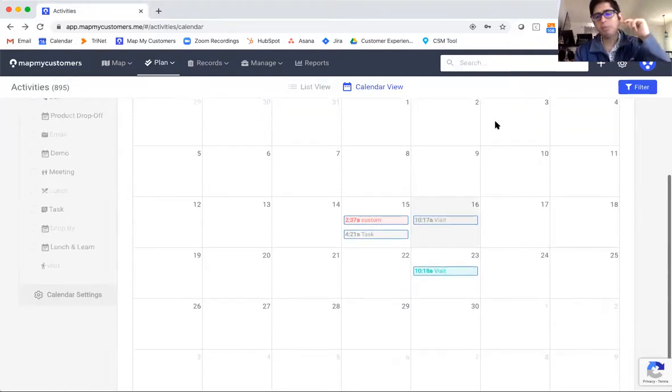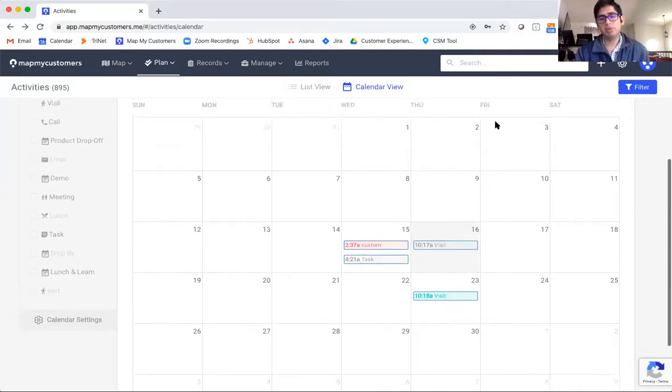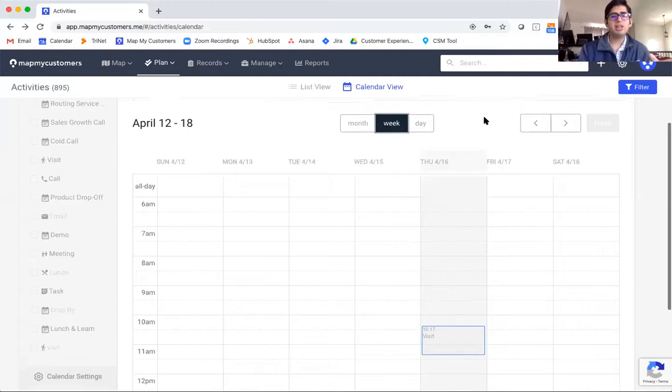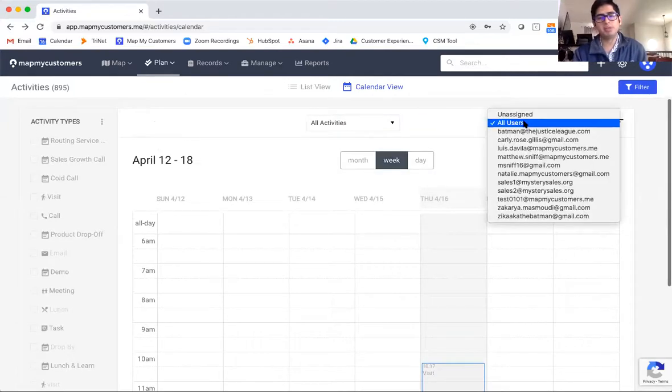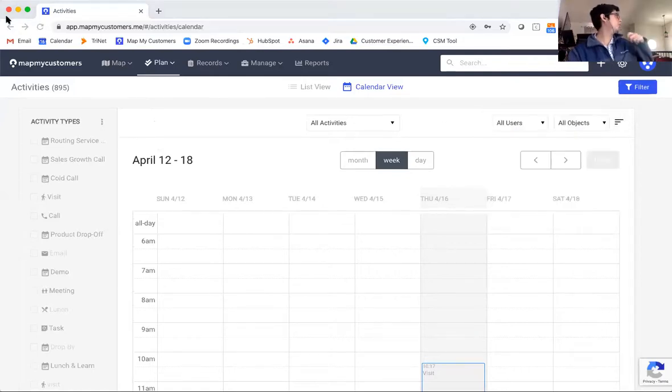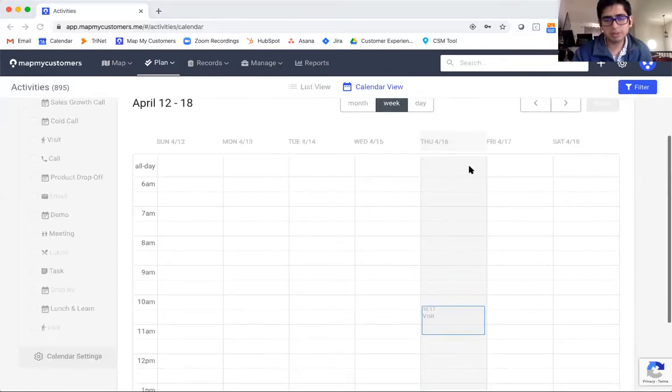So I really would recommend people to start using the calendar view. It's really helpful as an individual sales rep. For the sales managers, this is also equally as helpful, if not a little bit more. It's a really great way to toggle through and see, like, hey, what does this past week look like for my sales rep A? And then how does it look for sales rep B? Because you can filter these things based on username. So you can look at these things based on the different users and a week by week basis.